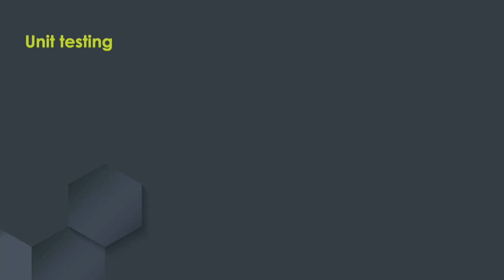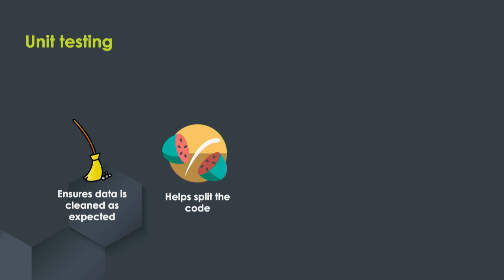Now, this brings a certain number of advantages for us. The obvious one, it ensures that the cleaning process is actually doing what we think it's doing. We want to make sure that when we're replacing certain values with certain things, for example, that it's actually doing that, especially if that function is rather complex. It also allows us to help to split the code. In order to test the unit, you have to extract that functionality into its own function. That means that you're having a well-named function, which makes it more readable and maintainable for your team members. After all, you are working in a team.